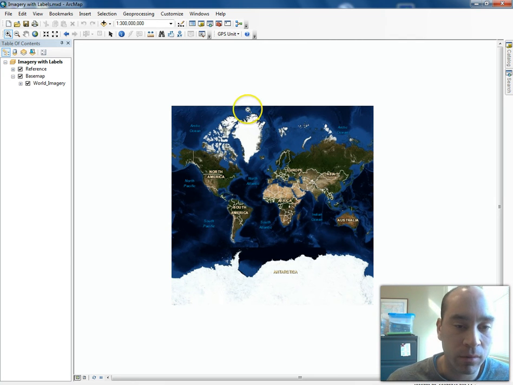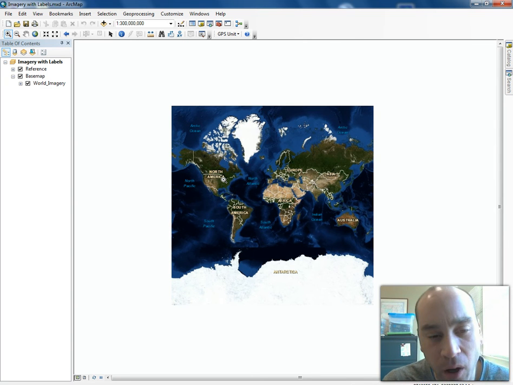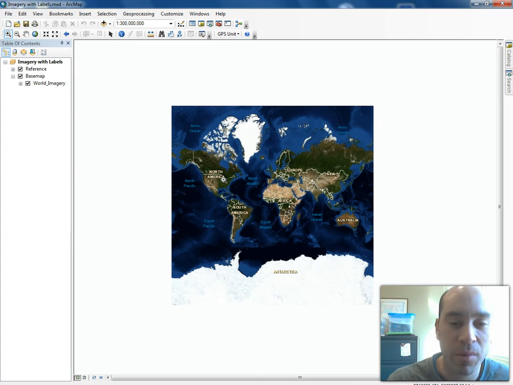For example, look at how big Greenland is. Greenland is not near that big. If we were to superimpose Greenland on top of Canada and the United States, it would take up all of Canada and the United States. The reason it appears that big is because of the type of projection we're using, and it's way north of the equator, so it is stretched out immensely.